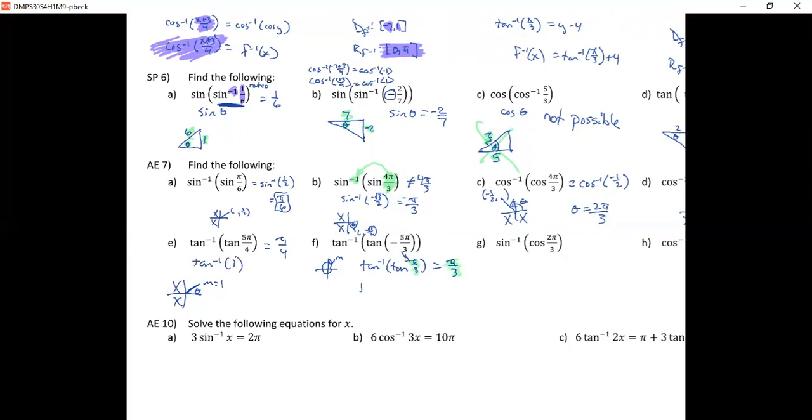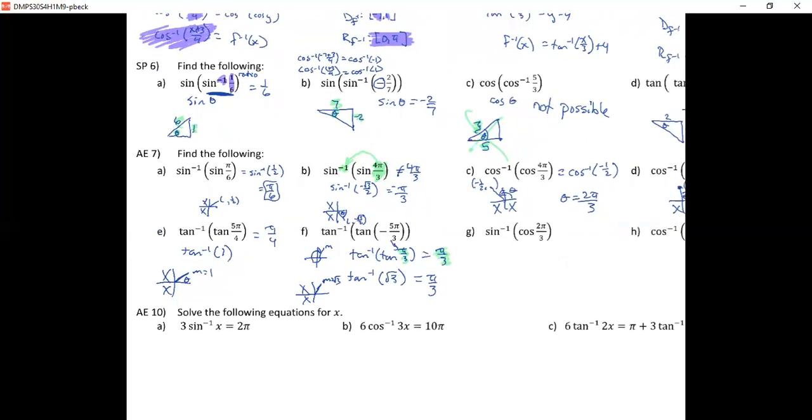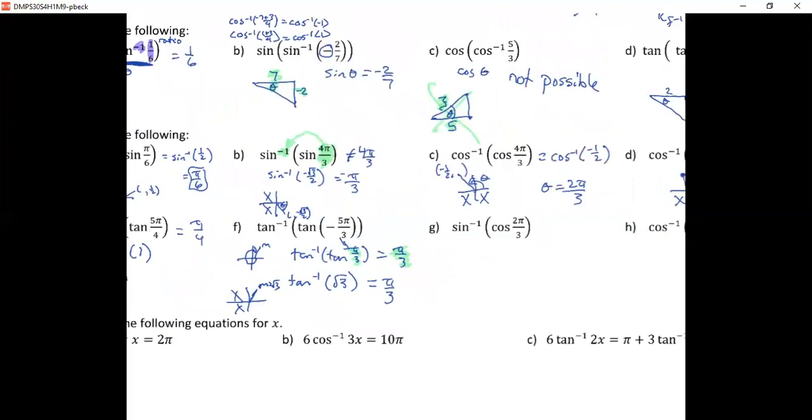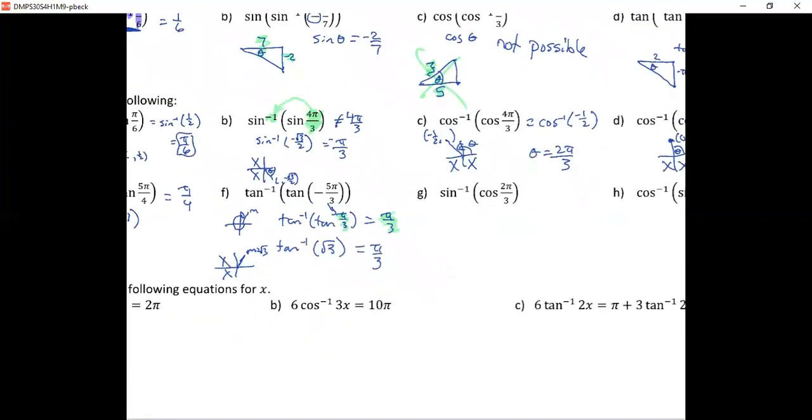Now, if we do this numerically, it's going to be the inverse tangent of the square root of 3, which says what angle in quadrants 1 and -1 gives us the slope of the square root of 3. And that is pi over 3. All of these problems we can do in a graphical way. I'm going to go ahead and spend more time on the numerical aspect of this. Then I'll quickly talk about the geometric aspect.